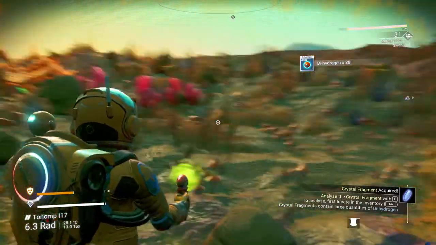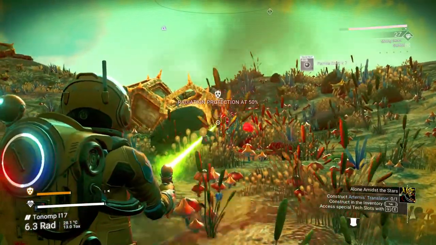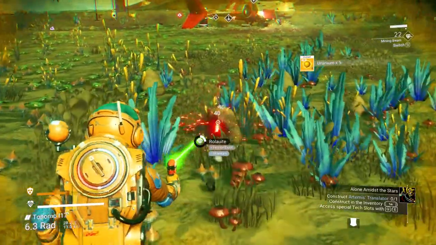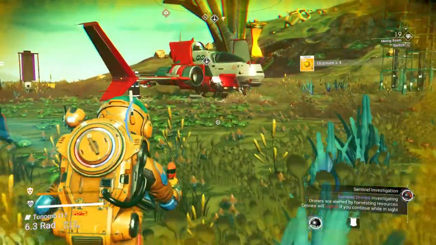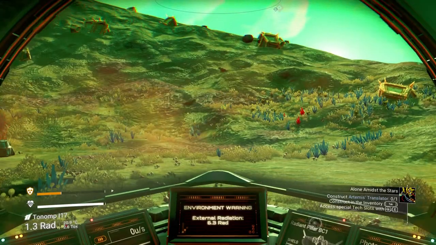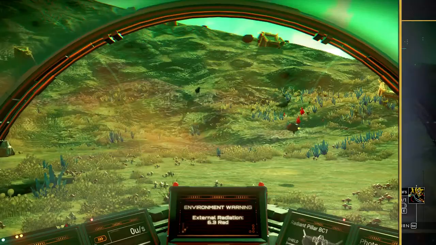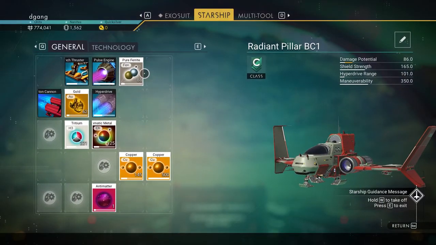I see carbon. If I remember, these have carbon. I always like to have plenty of carbon. And some ferrite is always good. All right. I got a terrain manipulator. All right. The geode gave us pure ferrite. Pure ferrite comes in handy.